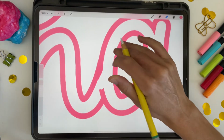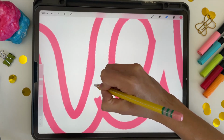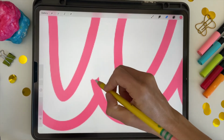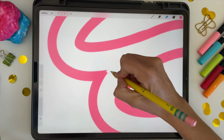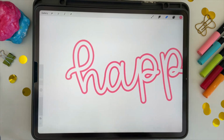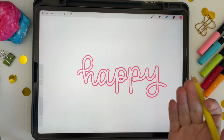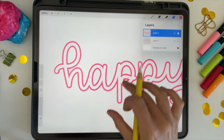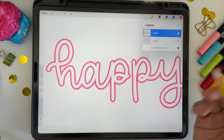You can fake it a lot easier by doing it this way versus having to go in and erase out that mess that was in the first example. It's still not perfect, but it's way closer. So you can see that looks like it was all connected from the very beginning. Like it looks like I didn't lift my pen. Once you're happy with it, then you just clip those down and there you go. So that's how I would deal with it when there's lettering where you can't avoid lifting your pen.